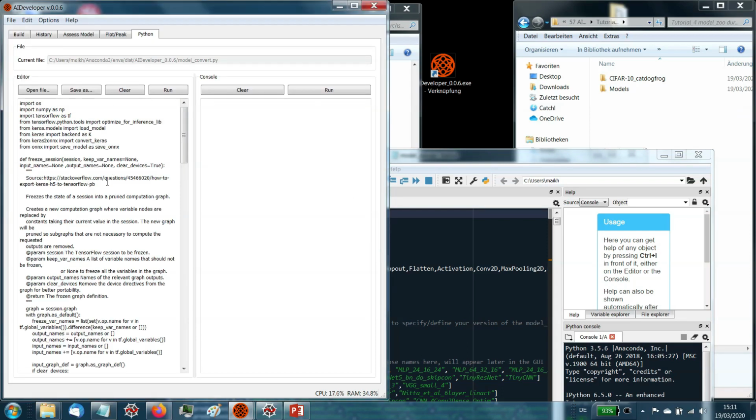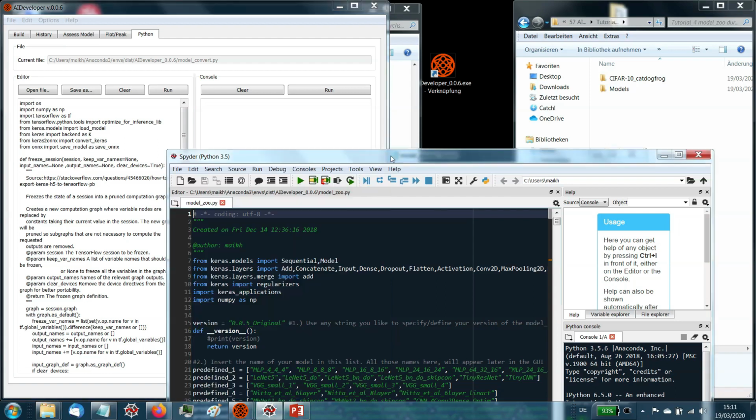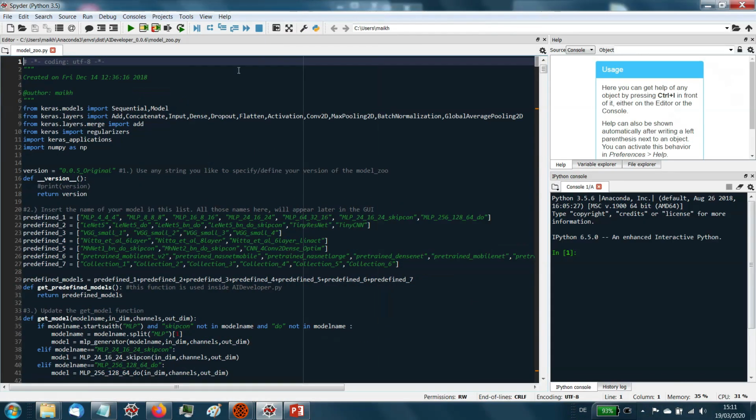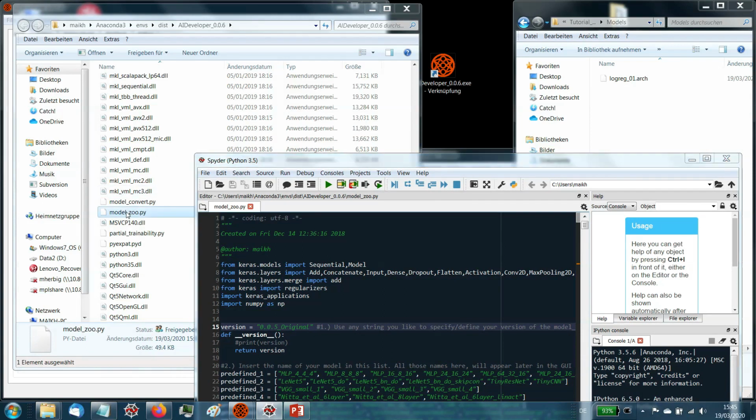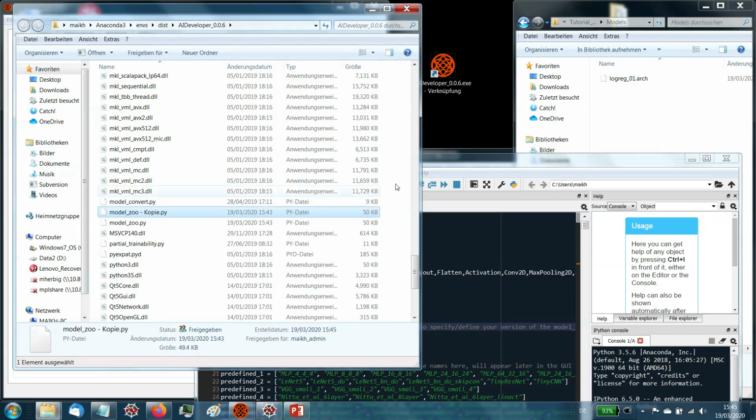For the purpose of this tutorial, I think the code coloring in Spyder can be quite useful. And since we are going to modify this script, I would like to first create a copy of the original file.